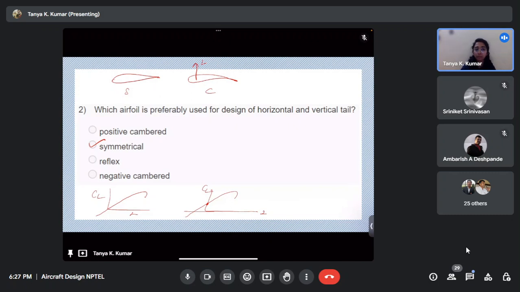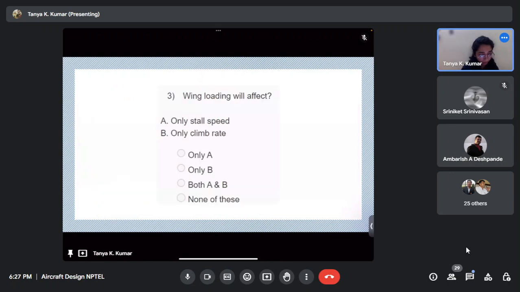There is another aerodynamic force that's produced when you move any body in air, when there's some oncoming velocity. One force is lift. What is the other force? Drag. Exactly. So there's a drag force also generated. So these are your two aerodynamic forces. Okay, let's move on.